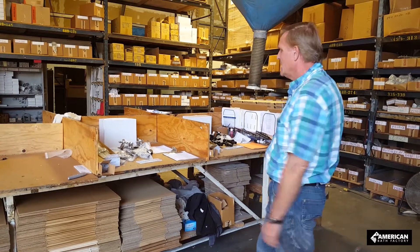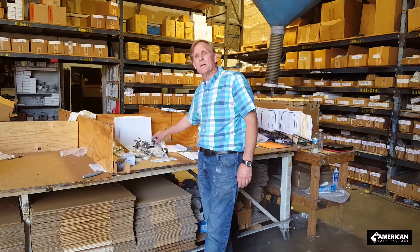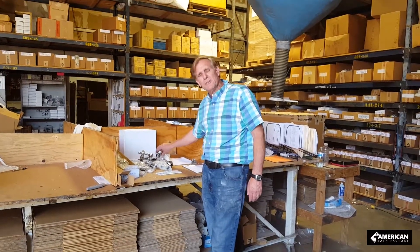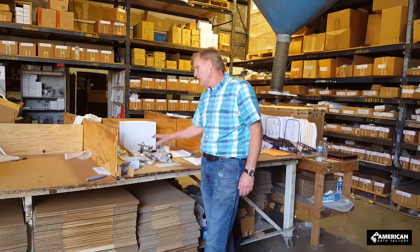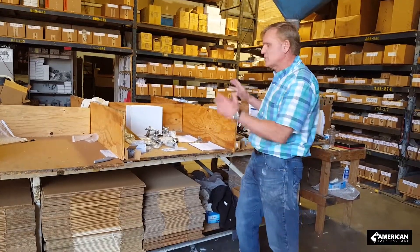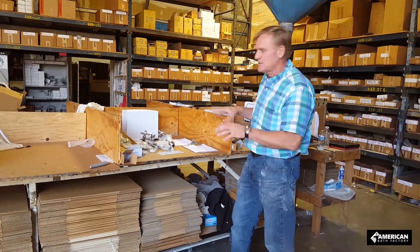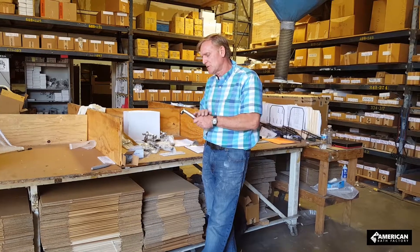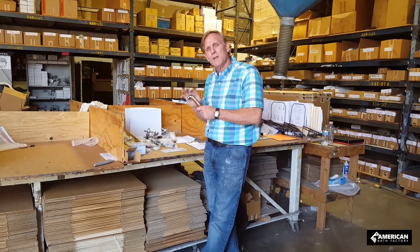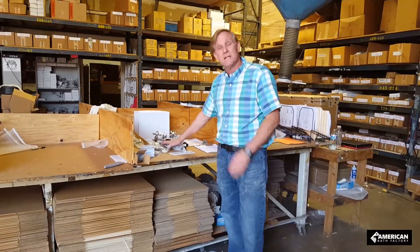I'm here in our faucet section. Most of our tubs ship out with a faucet package. This is our standard 900 faucet, which is a ceramic cartridge, solid brass construction — we were the first to introduce ceramic cartridges to the vintage product line. We check off the order and make sure everything's packaged, take a photo so we know nothing is missing. I do have a factory in Mexico for high polishing and plating. We do the finished work there, then inventory it here, and as orders come in we package and ship right to you.